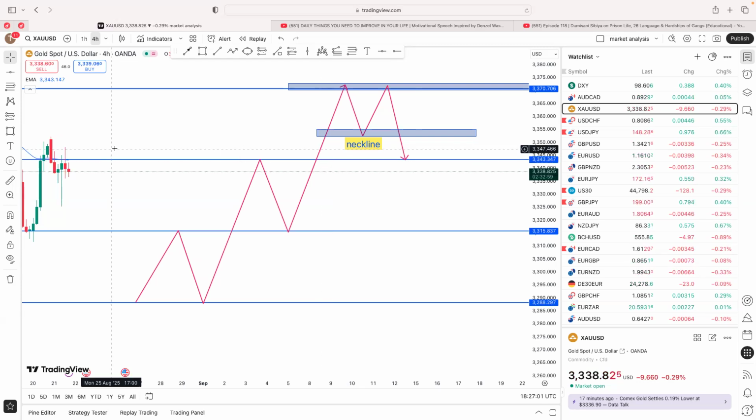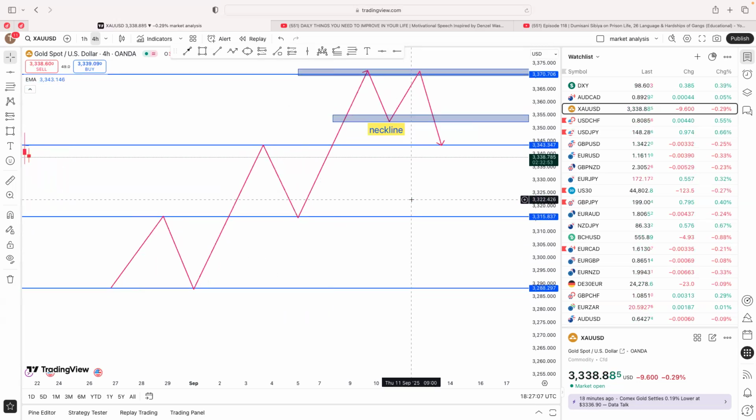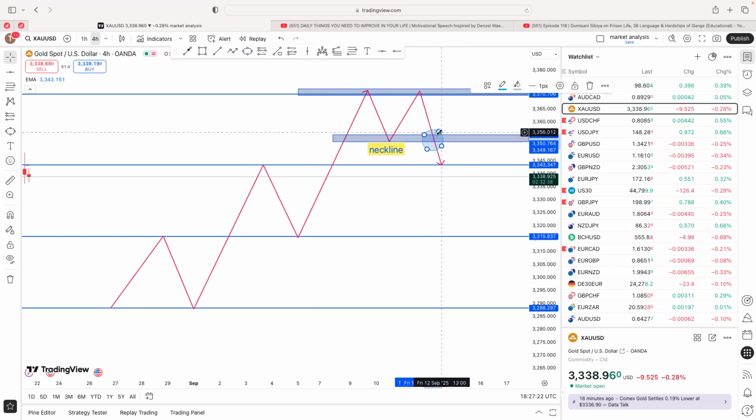Right? I'll tell you one thing, how we're going to tackle this. Once you have these equal highs at the end of an uptrend, and then you have a beautiful M pattern, all you are going to do when the market approaches this neckline after they created the equal high is look for some factors of confluence right here exactly at the neckline. What are going to be the factors of confluence? They are going to be our EMA and our candlestick formation.